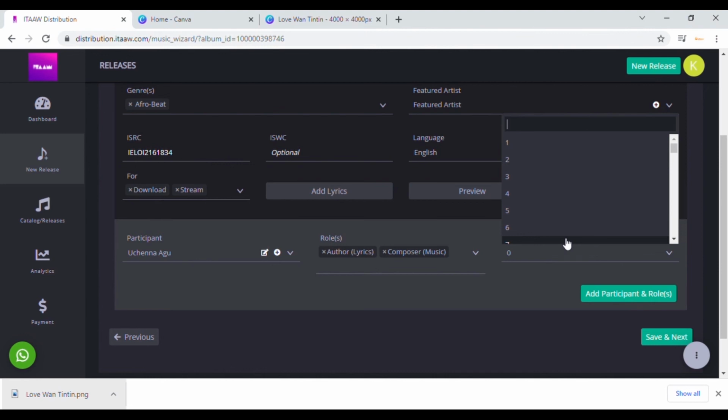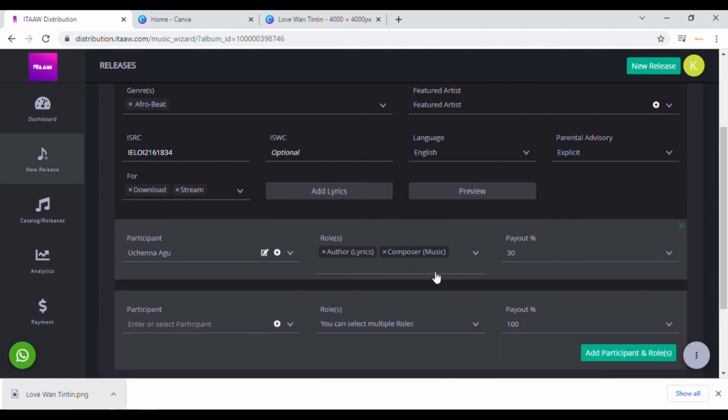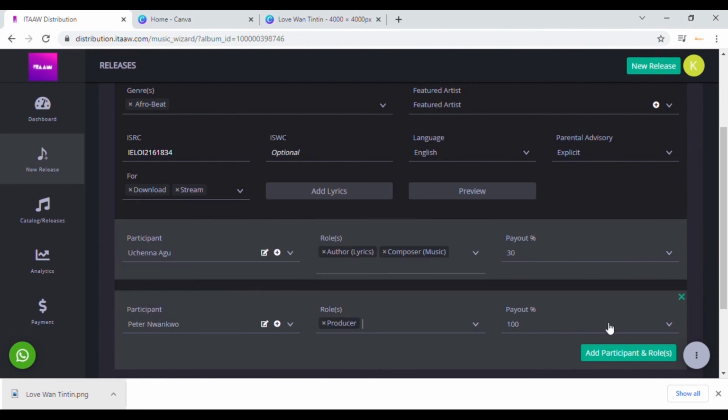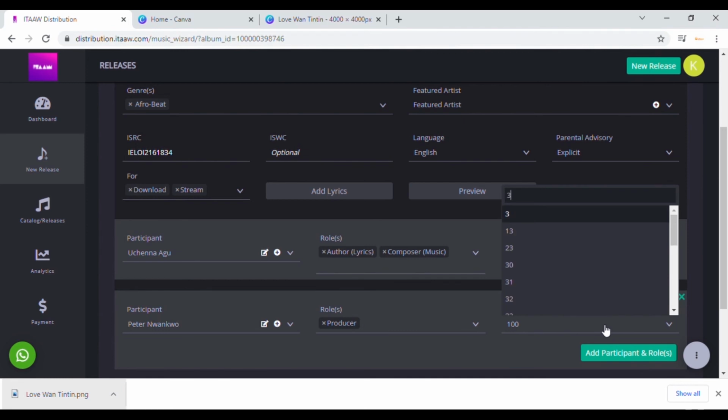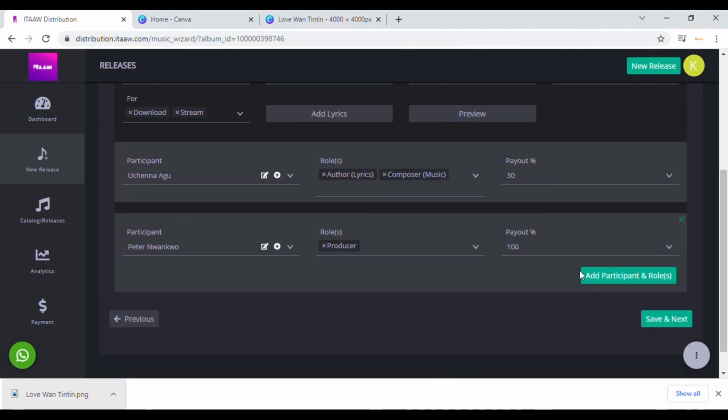All right, so maybe it's 30%. So you want to give him 30%, and also I want to make sure that Peter also gets 30%. Producer, he gets his 30%, and then executive producer.